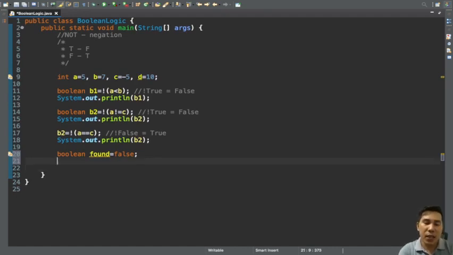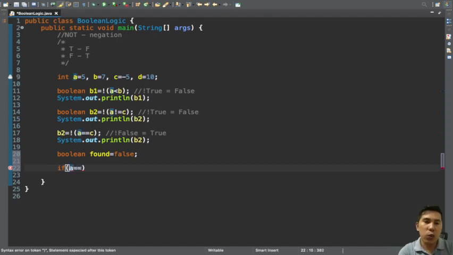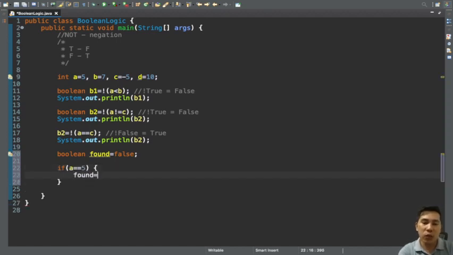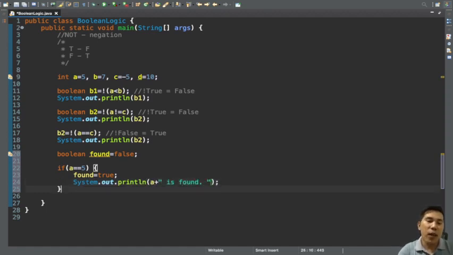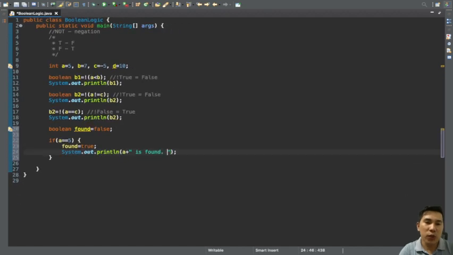Let's say you have if A is equal to 5, assuming we are actually looking for A equal to 5, we have found equal to true. Then you can display something like A is found.